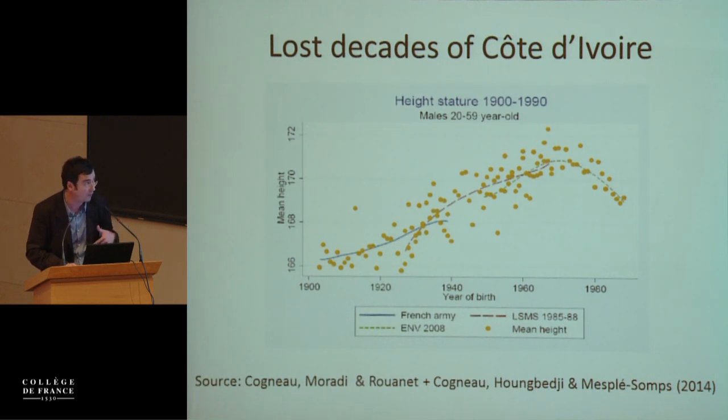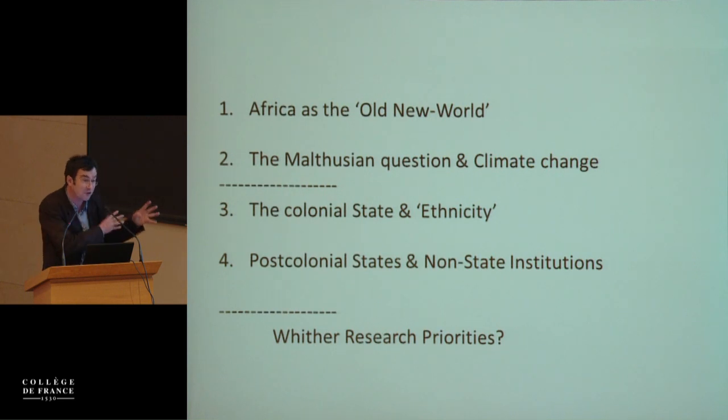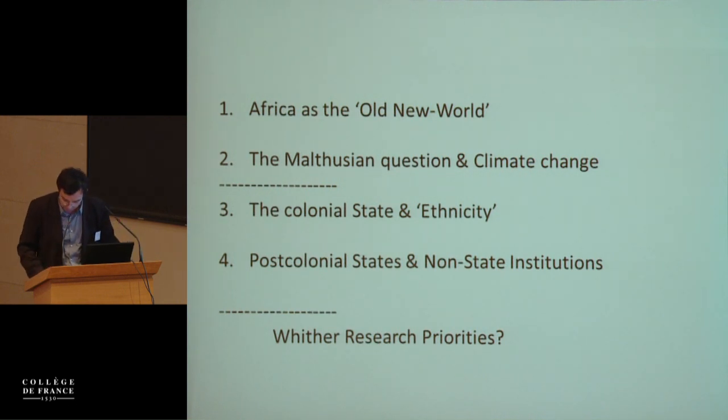Hence, both development economists and economic historians have been concerned with the explanation of what has been called this African dummy, that can be looked at on the whole sample of African countries, but also illustrated in the individual case of Côte d'Ivoire. So in the remainder, I would like to say a few words on what I believe to be two very important determinants of long-term African development. That is, firstly, the productivity of smallholder agriculture, and secondly, the construction of the state, and if possible, of a state able to promote economic development.